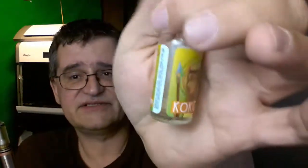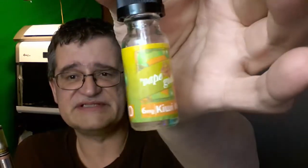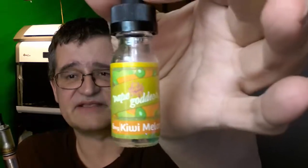Highly recommended. Again, Vape Goddess. It's called Kokomo, and what's really cool is they actually label what the flavor is on the back of the bottle. You don't have to guess. If you've got it on your shelf, you're like, Kokomo, what the heck does that mean? So you've got it right on there. I wish more juice manufacturers would do that instead of just masking it behind their obscure names. But it's all fun, and I love the artistry on it. They just have some great graphics, both on their website and on their packaging.